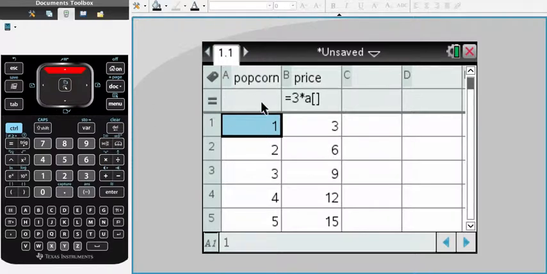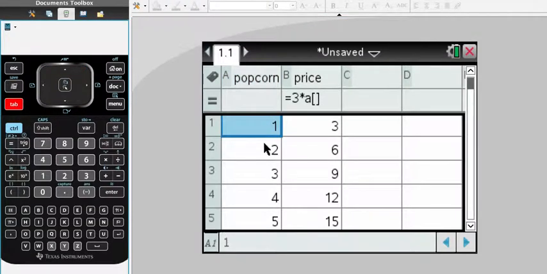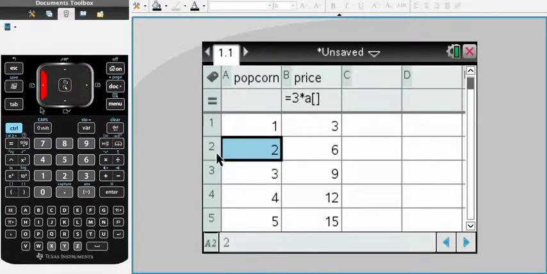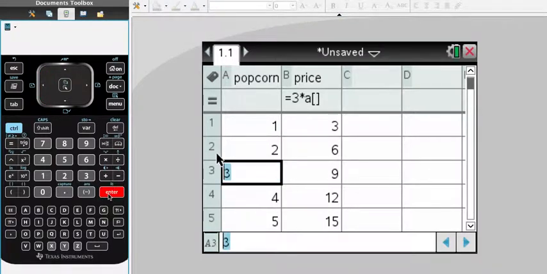And just while you're in this data entry section down here, what you can do is use the tab button to go, you can use the arrows to go left and right, and you can use enter to go down.